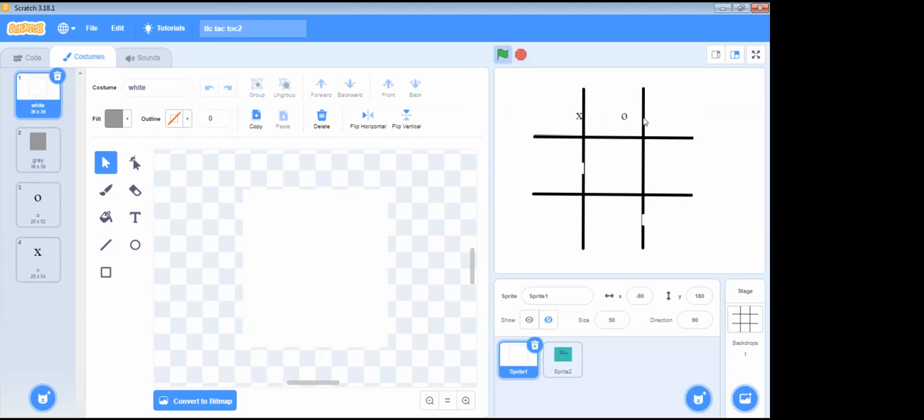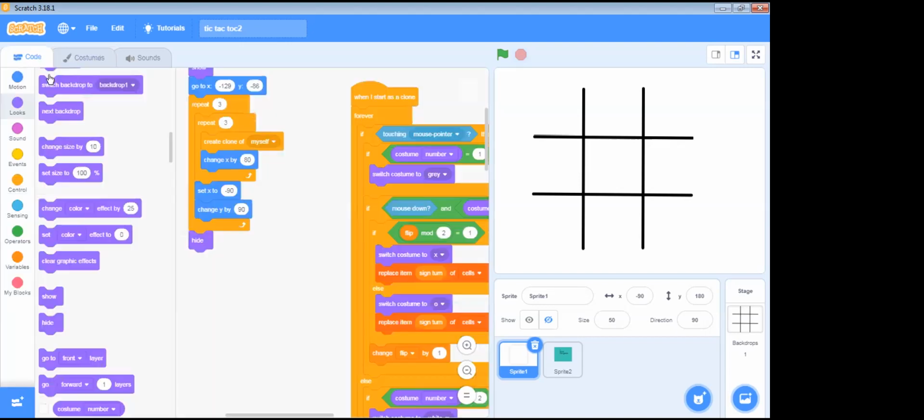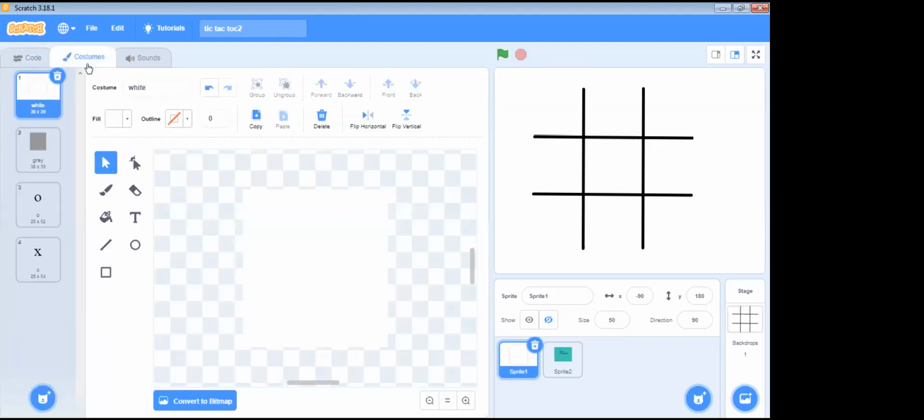Where's your, go back. Is it centralized? Click on your O. Okay. No, go back. Click on the O or the X. Oh, okay.